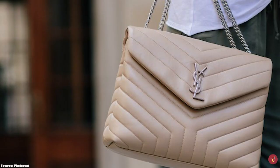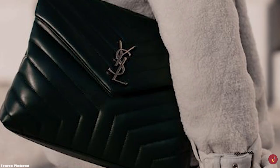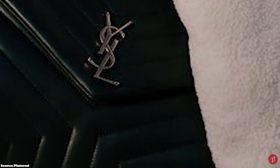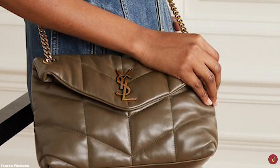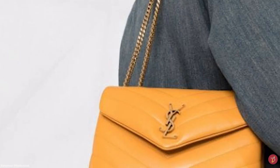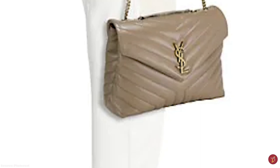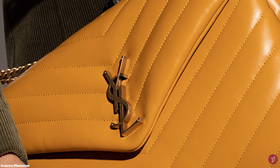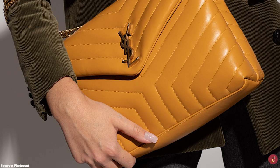The Lulu Bag features a magnetic snap closure on the front flap that opens up to a grosgrain cotton-lined interior, consisting of two compartments divided by a middle zip pocket compartment bound by leather. The front compartment is slightly bigger than the back one, and the back compartment also features a zipper pocket the entire length of the bag. The Lulu is available in various sizes including the toy, small, medium and large, and in an array of colours, materials and leathers — the most common being quilted matelassé calfskin, patent leather, quilted suede and quilted metallic calfskin leather. The bag features many metal elements offered in silver or gold tone hardware, with some options in matte black hardware. The toy Lulu has an adjustable and removable full leather shoulder strap instead of a leather and chain strap.